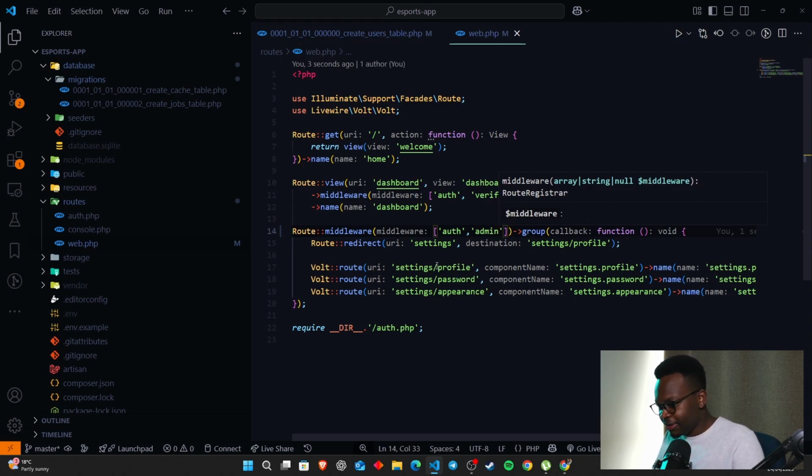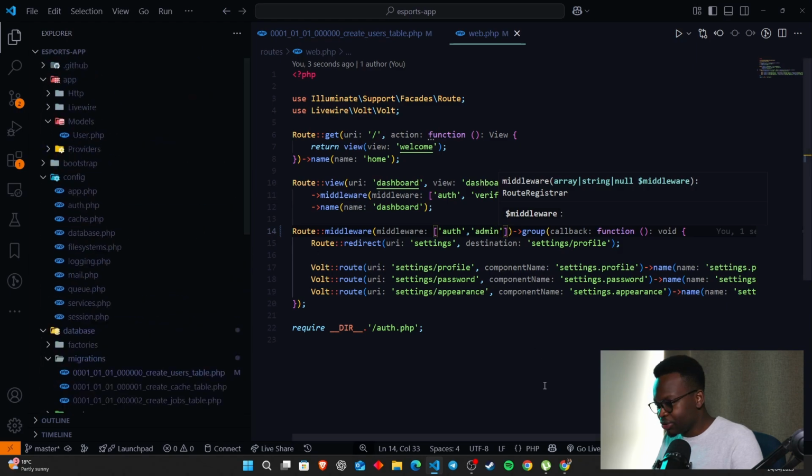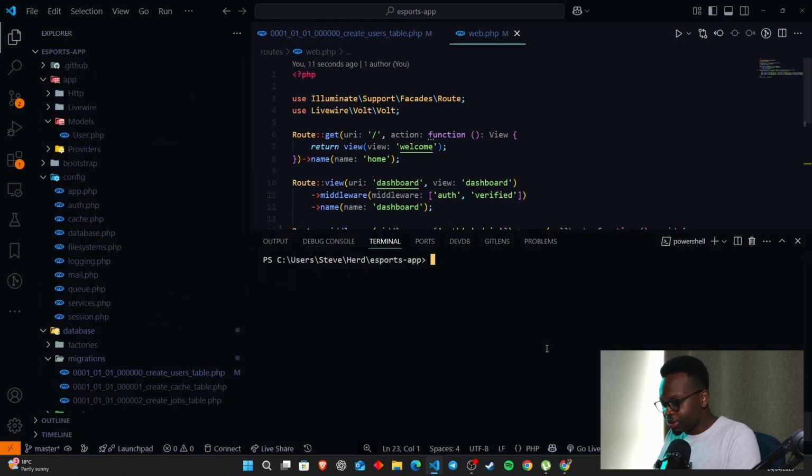Given that we have the admin middleware here, we're going to create it as well. So just run php artisan make:middleware admin.